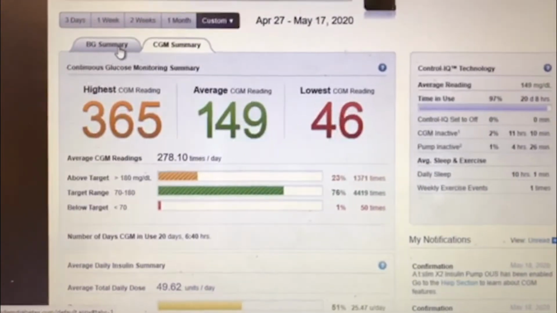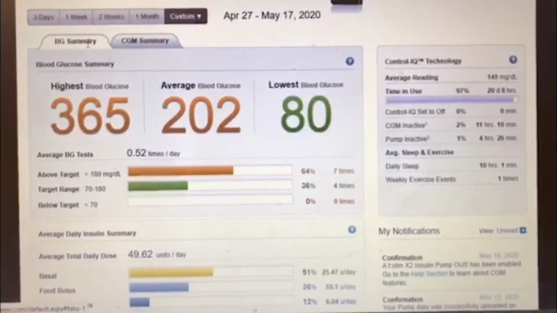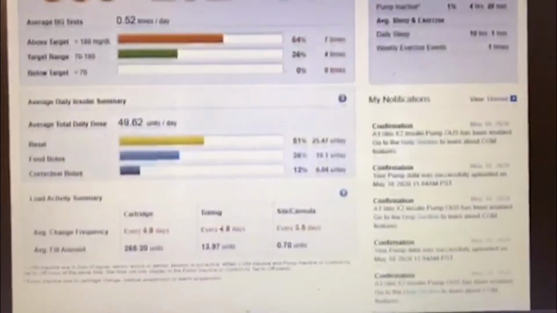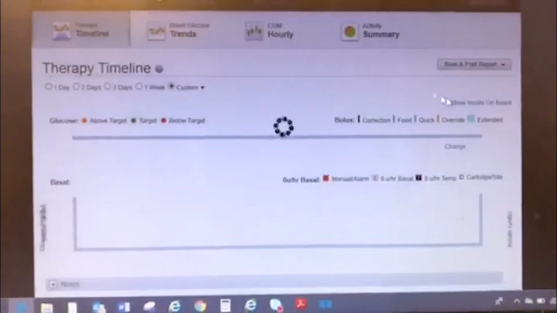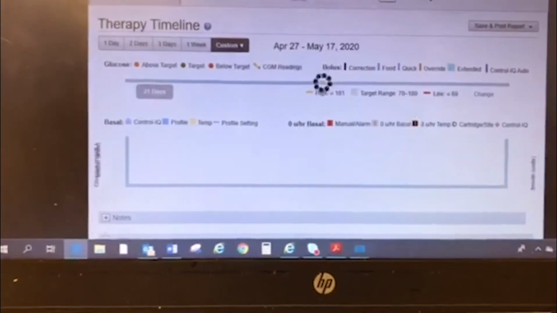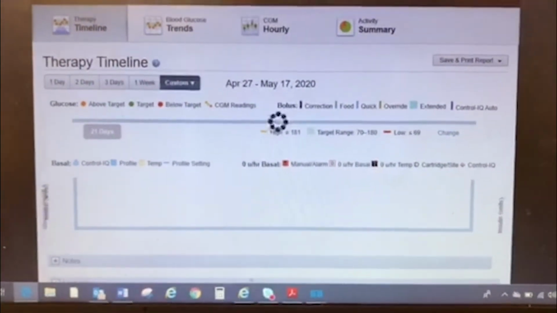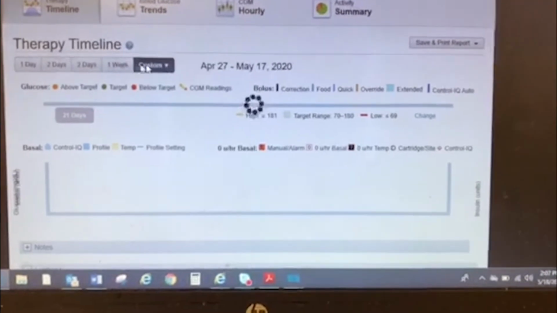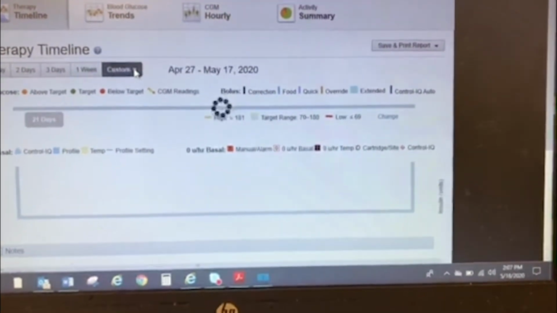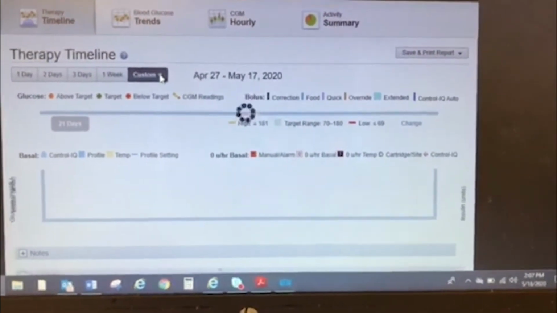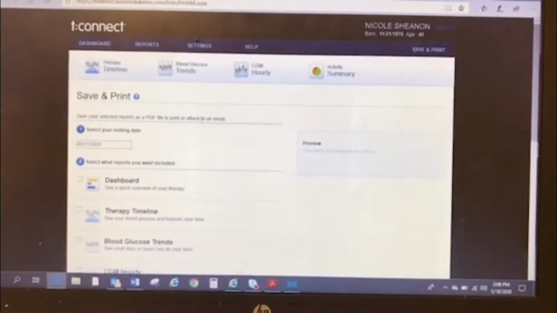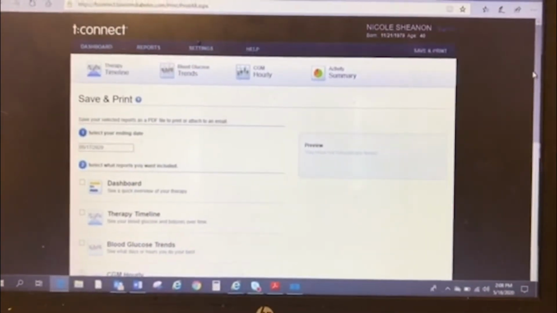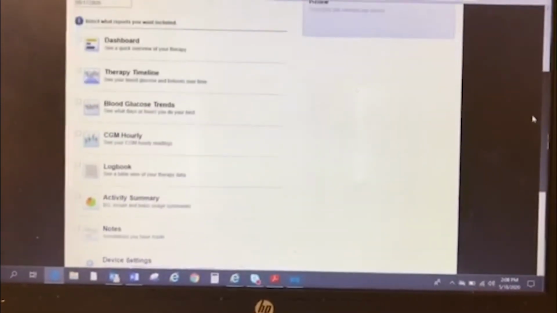I can then go look at the blood sugar data, which comes from the blood sugars entered. You can also see lots of different reports. And this is true in any pump or meter device. There are many different reports that can be generated. Generally, I find it helpful to look at about 2 weeks worth of data at a time. When I hit this save and print button up top, it brings me to this screen, which allows me to pick what type of reports I would like printed out and saved.